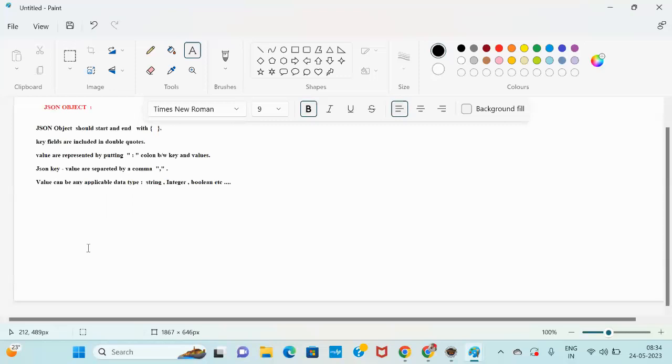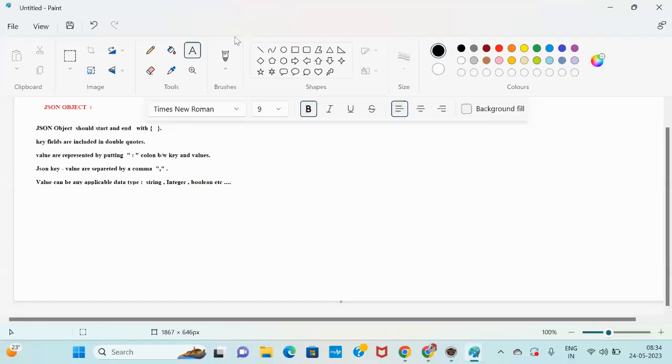So now tell me, in general, why has the array concept been used in any language? An array is used to store similar data type elements, like cars: BMW, Audi, Jaguar.